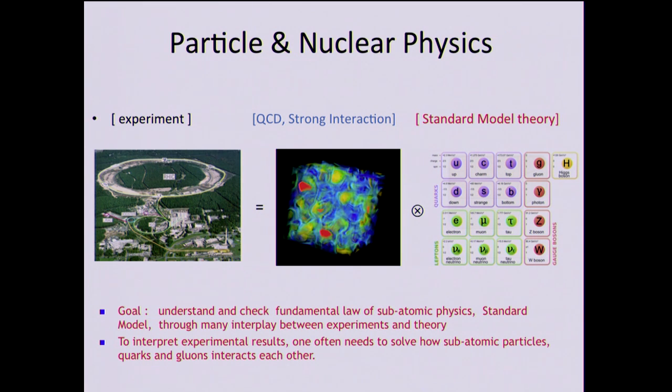Those big questions are the ultimate answers we want to get, and that's the reason why we are doing big experiments. Sometimes, to interpret an experiment properly, you need help from theory. Especially in subatomic physics, which is very complicated and very peculiar, we need to disentangle this strong interaction called QCD, subatomic dynamics, to interpret experiments and get a nice result or understanding.